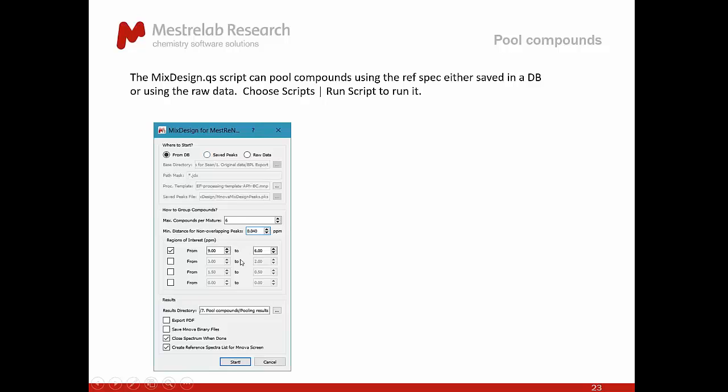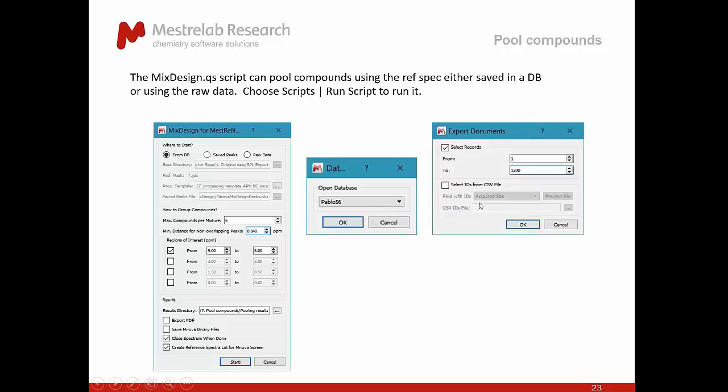And here you say you want to look at the aromatic region only, or you can add more. Then you choose what to save the results to and where to export. You click start, and it will ask you which database you want to use, and maybe a range of the records you want to use. Then you click OK.